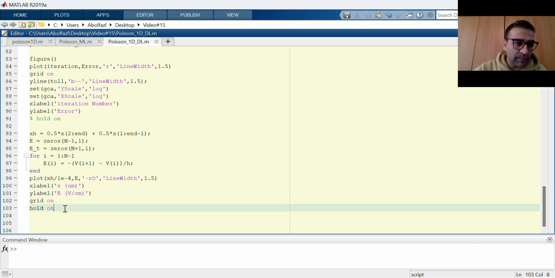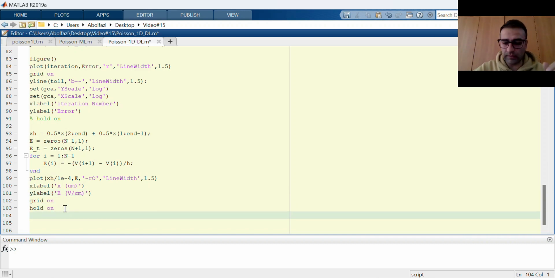Therefore, let me define E left. We know that for a linear extrapolation, imagine that we have a line and the equation for a line is y equal to m multiplied by x minus x naught plus y naught.